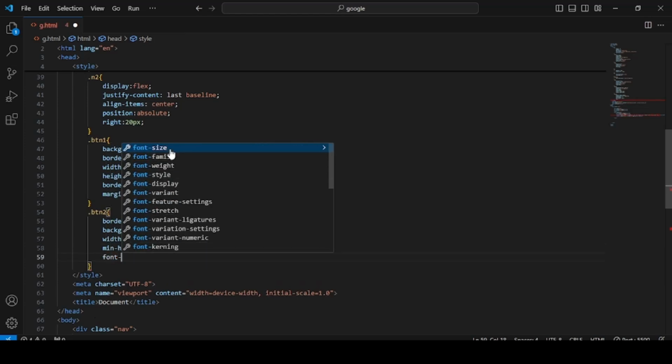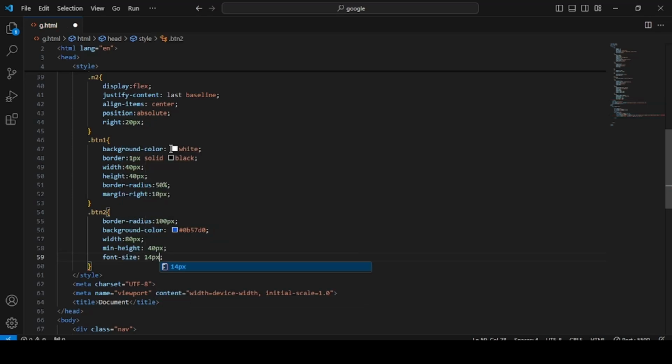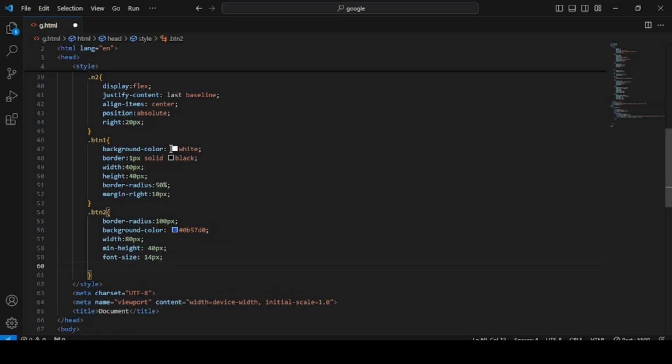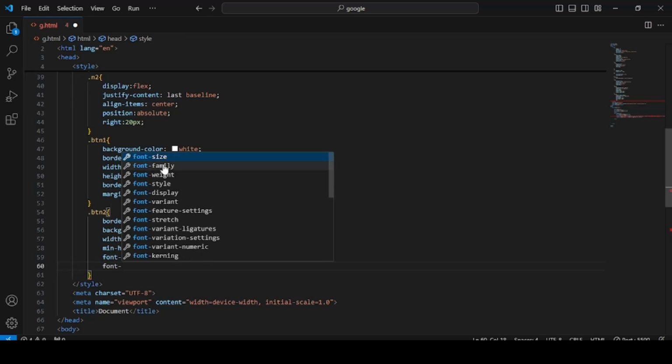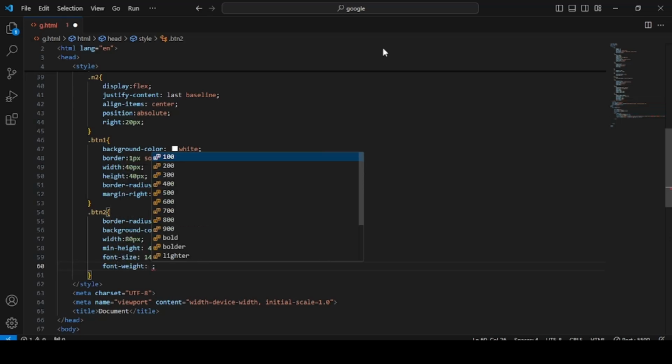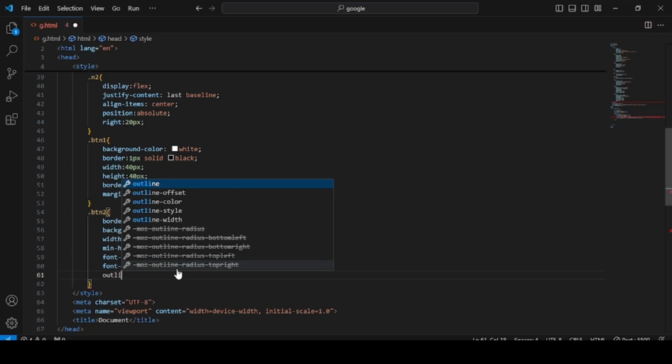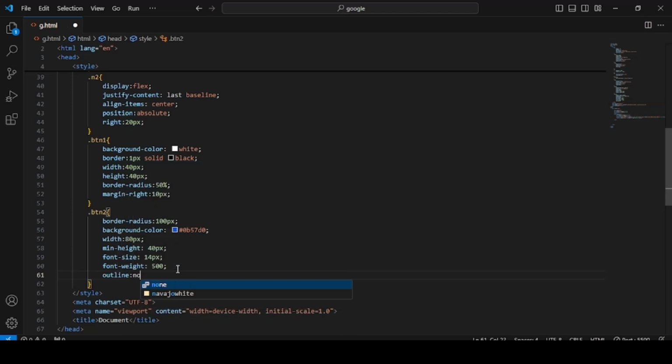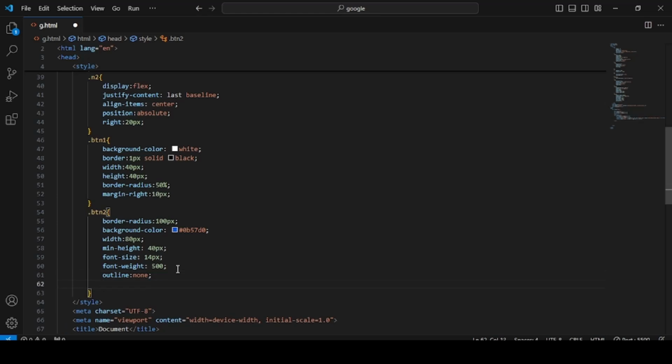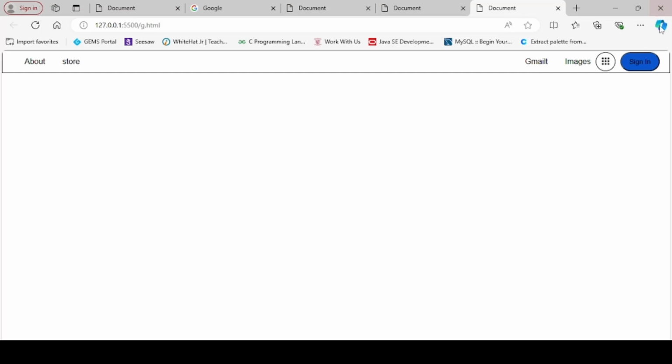Font size 14 pixel. Font weight, here we are giving it as 500. Now this button has no outline, so outline to none. Save it. Our page is looking like this.